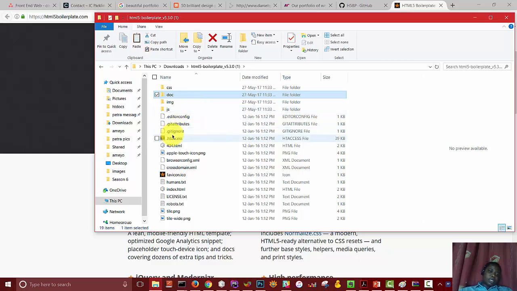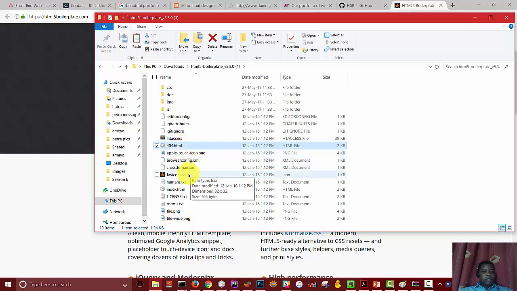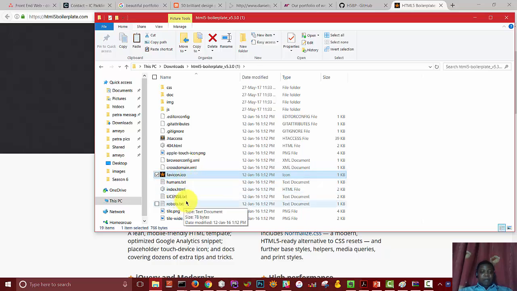If you're going to be using Git, they've done a .gitignore file. If you're using .htaccess, they've included an .htaccess file, a file.html file, even a default favicon and your robots.txt file. They've done a lot of stuff already, which is quite good.